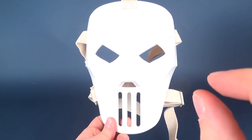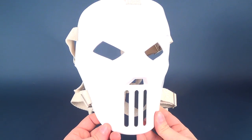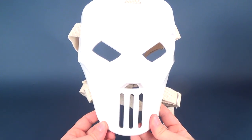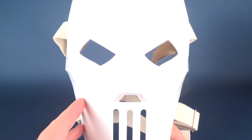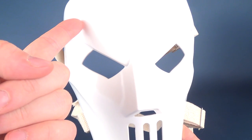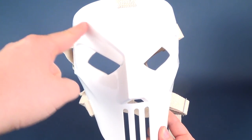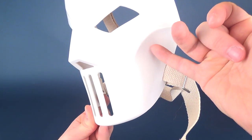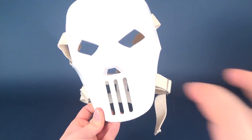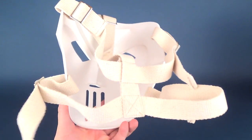If I could utter one little bit of critique: NECA went the extreme route of making a very clean, very white, pristine mask. Going back and watching some footage of the mask in the movie, I feel the mask has perhaps a little bit of debris — a little bit of dirt, a little bit of wear to it. The eyebrow areas of the mask seem in the movie to be a slightly darker shade, and the mask may also be slightly darker in color overall, with some splattering of mud and little spots. But other than that, it's a really close representation of the mask from the movie.